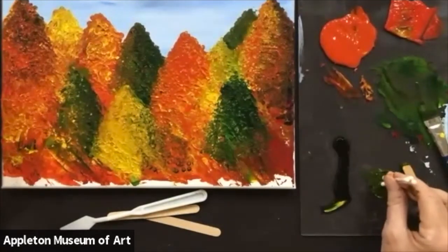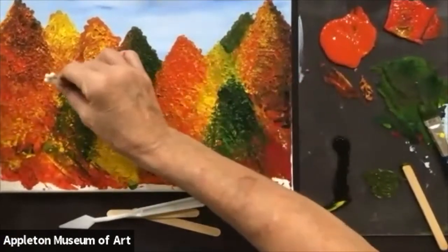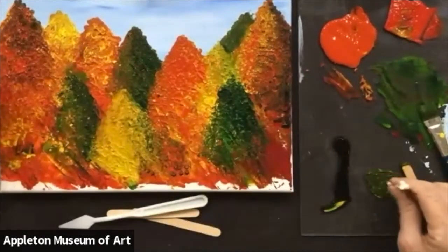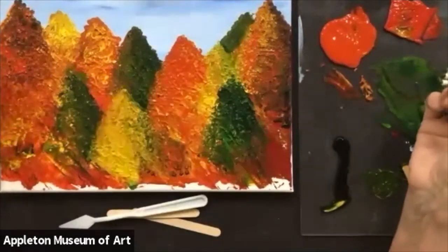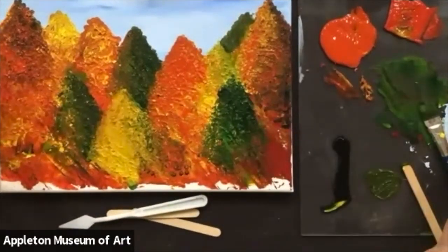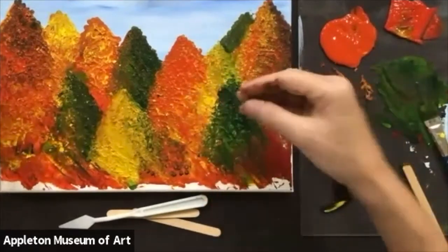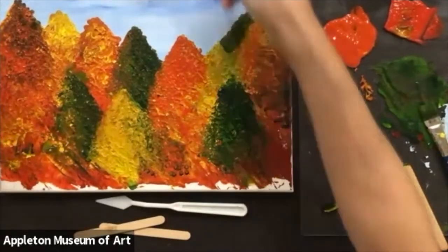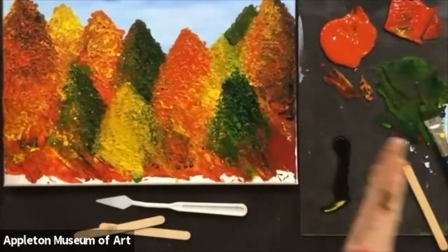This is going to be very different. Where do I want to put this? I use a dry brush. I don't use a wet brush. The water will thin out your paints, so I don't use water. In this painting, I don't use water because I'm not looking to make anything very thin. I'm looking to make things thick that I can work with. And the same is going to be for down the bottom here. You're working with thick paint, a nice good layer of paint, because you're going to work into it all the time. It's not like you're spreading it out nice and even.